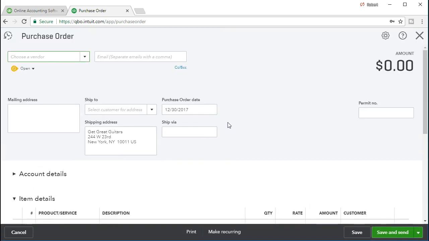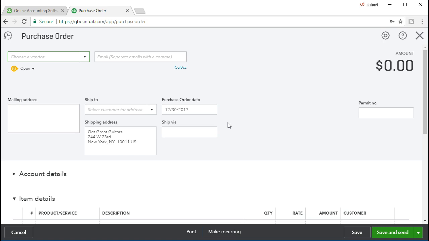Within the purchase order, remember what we're doing is requesting to buy something, and there's actually no transaction happening here. A very funny thing about the purchase order is that it's just documentation. Nothing in the financial statements happens, whereas just about every other form we have, there's something that happens to the financial statements. So although we will have numbers here in terms of what we're going to buy, we haven't bought it, we haven't paid for it, and we haven't received it. Therefore, we're not going to record inventory or the payment.